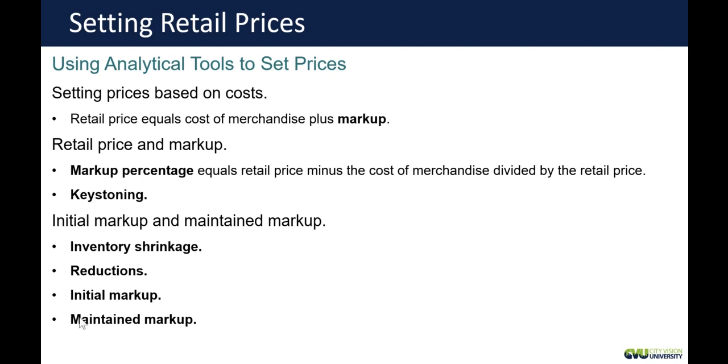We want to keep a certain markup maintained, which means we've got to factor into our markup any price reductions that we're going to take in the future and any shrinkage. And shrinkage is this unaccounted for loss, whether it's theft or we miss some markdowns or something like that. So we need to be aware of those, and we might need to build some of that into our pricing.